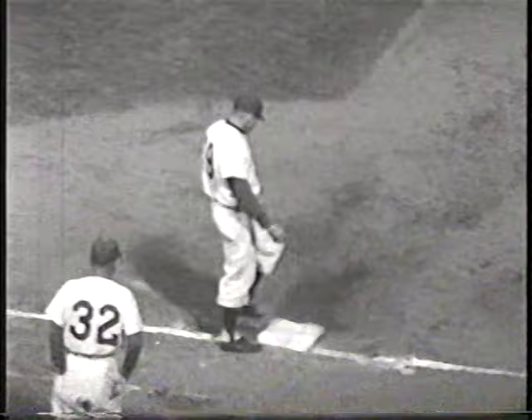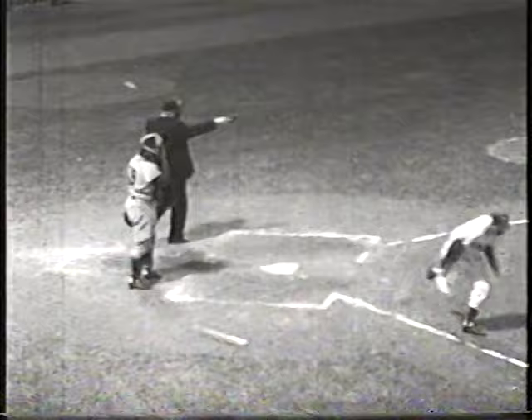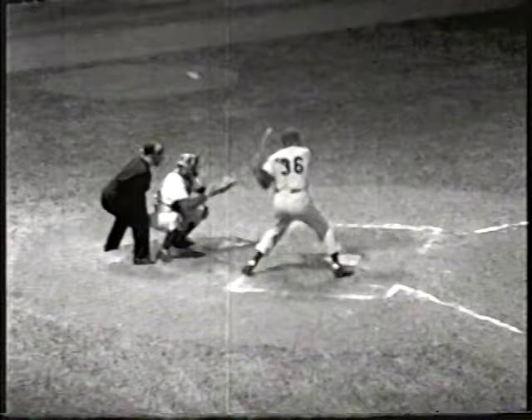Two down, Lopata has walked — that'll be the first base on balls given up by Newcombe. Swung on, hits a line drive into right field. Pirillo comes in to play it on the skip; Lopata goes to third base. Newcombe delivers the fastball and it's hit just inside third, down into the corner for a base hit. Lopata comes in to score to tie it up. Cimoli up for the ball, fires it to third, but Bowman slides in there. Roberts swings, hits a fly ball deep to right field — Jack Cannon off the wall. Robin Roberts makes it with a stand-up two-bagger, two runs score. Zimmerman walked. Four to two, the Phillies lead.